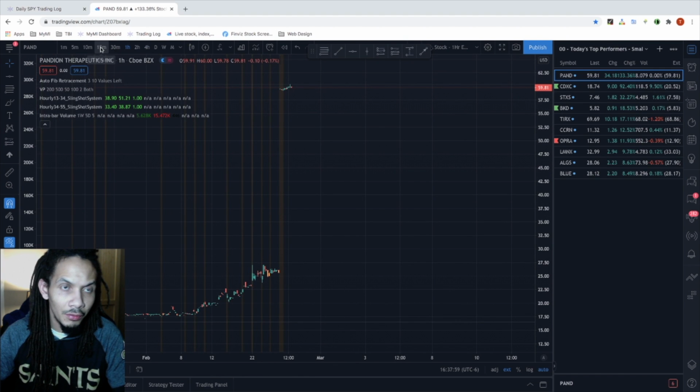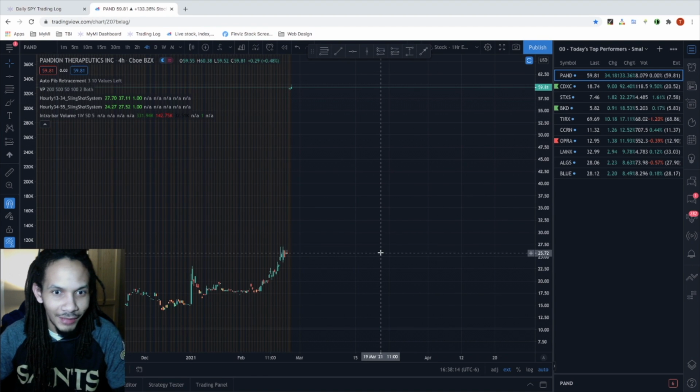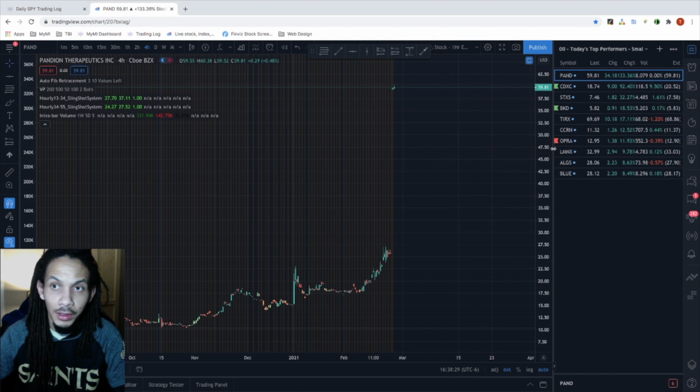But to get back into this, I don't see the price coming down. It actually should continue trading at these prices moving forward until the purchase is completed. And then we'll see what happens from there. I'm not really going to do too much analysis on this due to the fact that there's what, a $33 price gap in this, but definitely something to pay attention to and how it reacts to the new purchase moving forward once this is completed and closed, and the stock actually starts trending again.